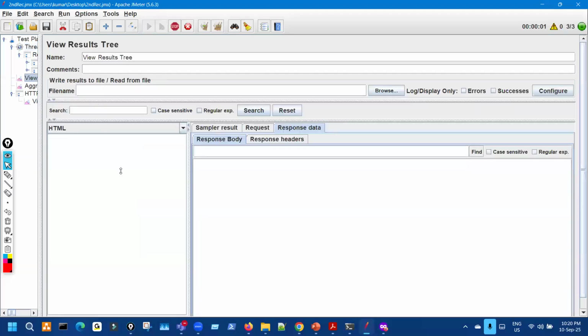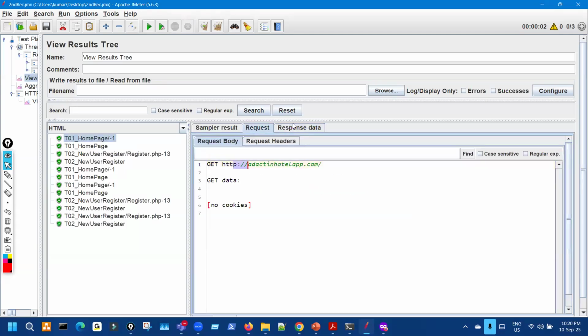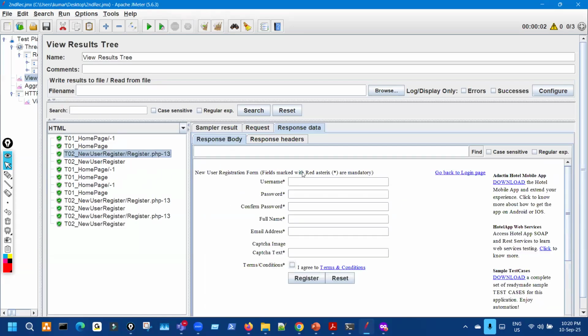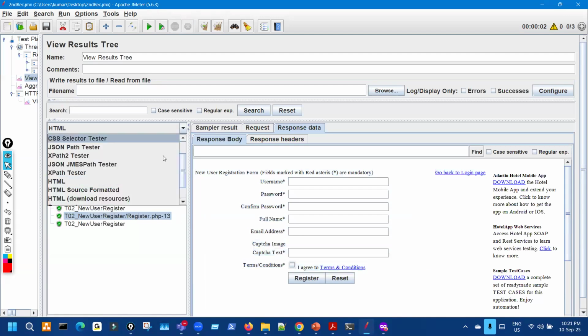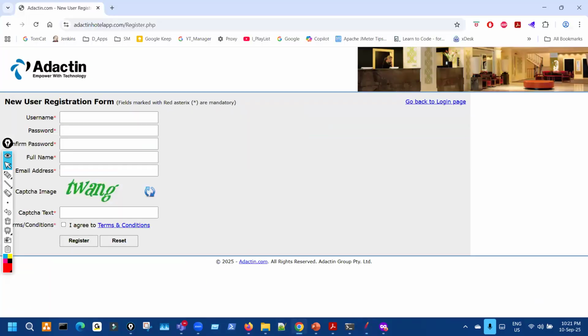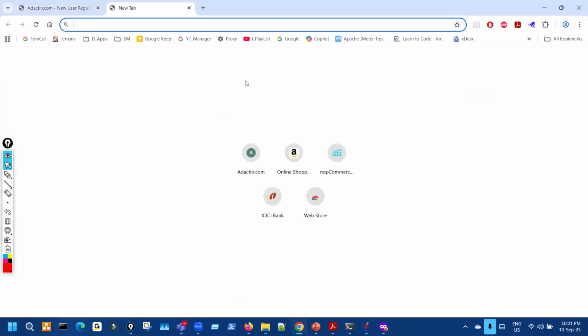As I said, 3 requests will be fired, and the response comes. You see here, 3 times. This is one time, this is another time, this is another time, right? But generally, the response always comes in code format. Only in a browser do they get rendered, and we see that page. In JMeter, it is not rendered by default, because JMeter is not a browser, and that is what is written on the JMeter website also.